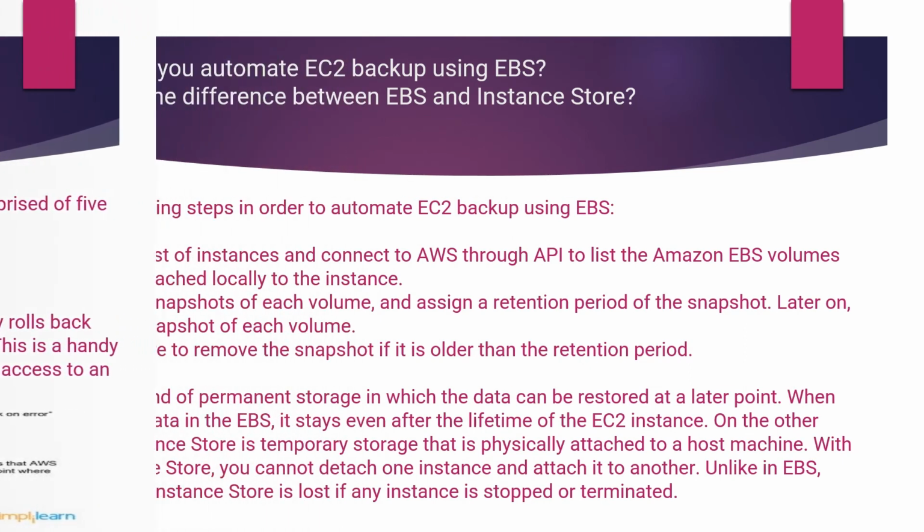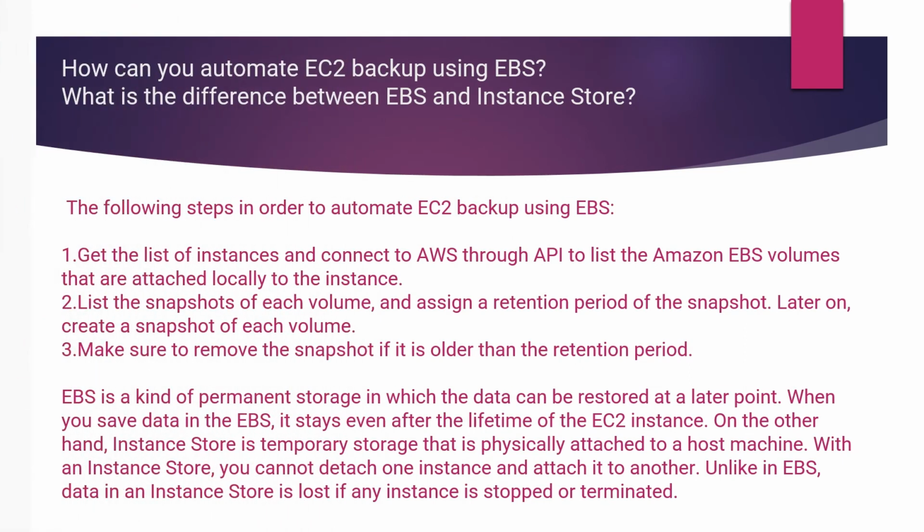55. What happens when one of the resources in a stack cannot be created successfully? If the resource in the stack cannot be created, then CloudFormation automatically rolls back and terminates all the resources that were created in the CloudFormation template. This is a handy feature when you accidentally exceed your limit of Elastic IP addresses or don't have access to an EC2 AMI.